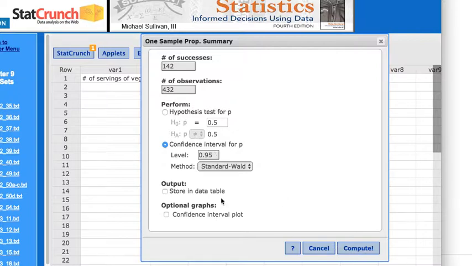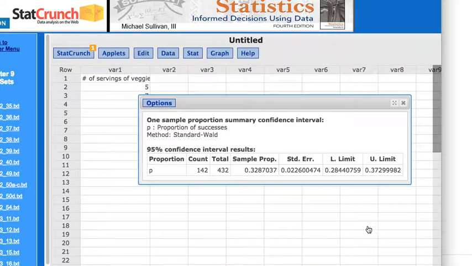I'm not concerned about these other options, and we can go ahead. Here we have the sample proportion, which is our parameter estimate, around 33%. So 33% of the people buying vehicles in this particular sample are buying SUVs.